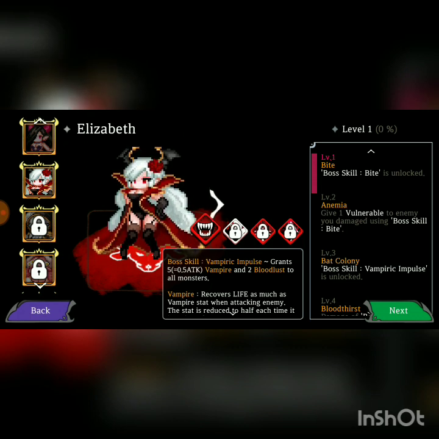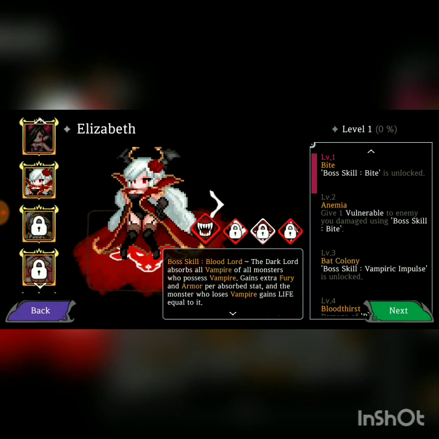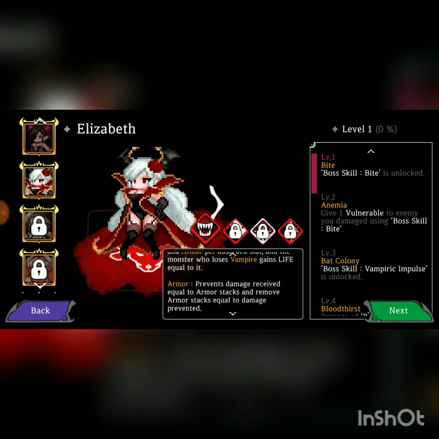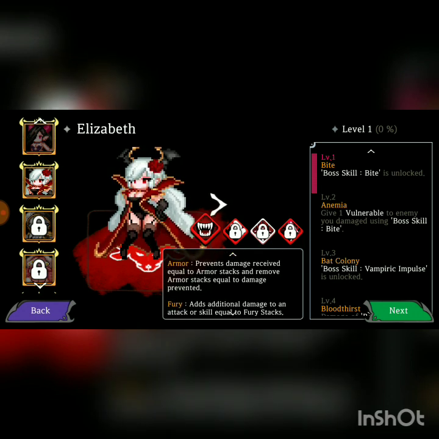Vampiric Impulse gives an attack increase, that's all I'm going to say, for vampire and bloodlust to monsters. The Dark Lord absorbs all vampire of all monsters who possess vampire. Gains additional fury armor per stat. The monsters who lose vampires gain life equal to it. So they gain back life is what I'm hearing.